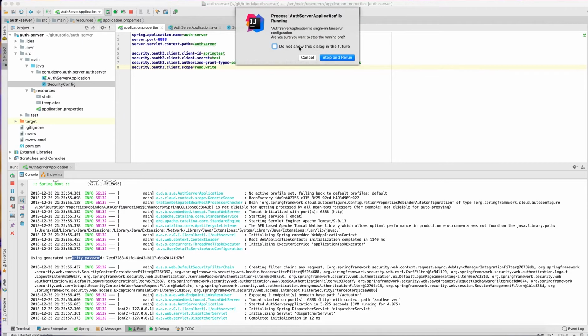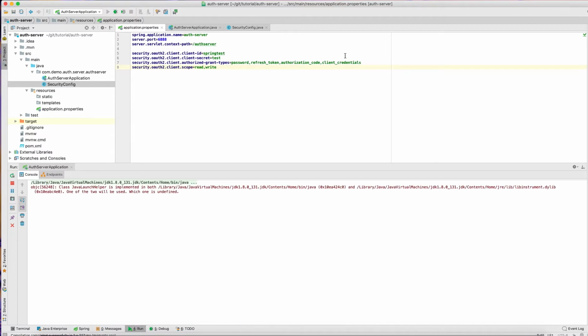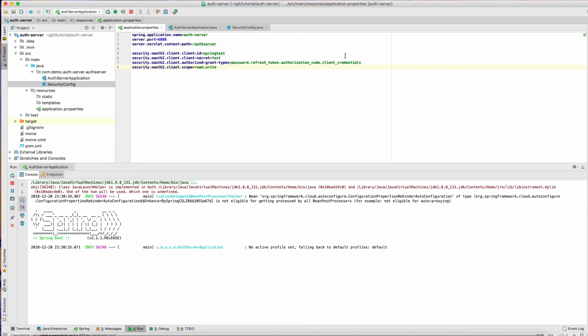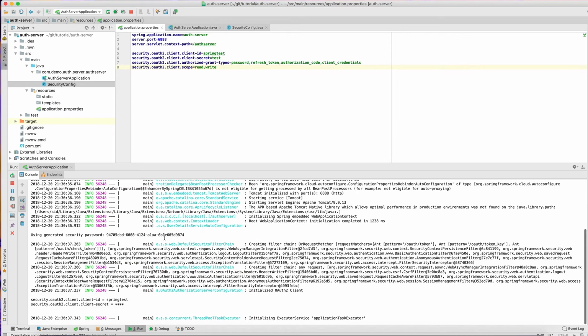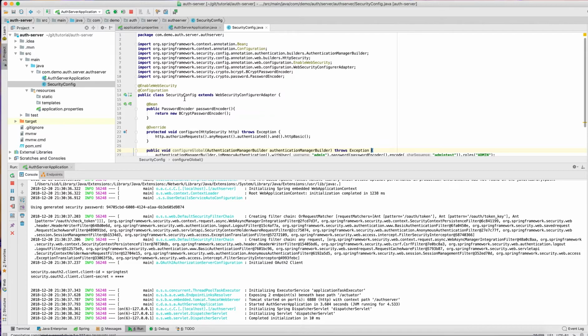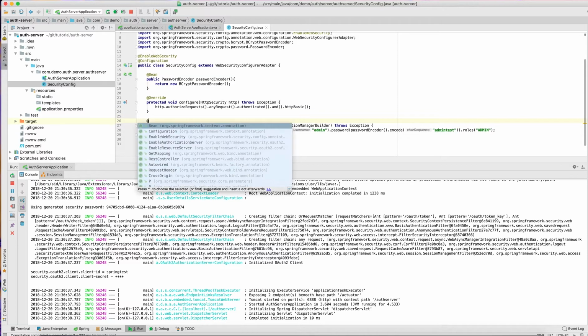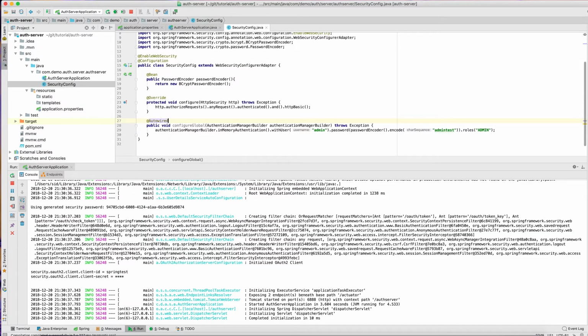Let's try to restart our application. It's still generating the default password, so something is wrong. Oh, it's not using our in-memory database, so I have to add Autowired.